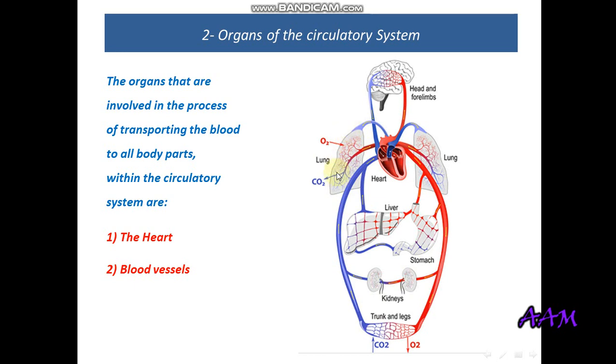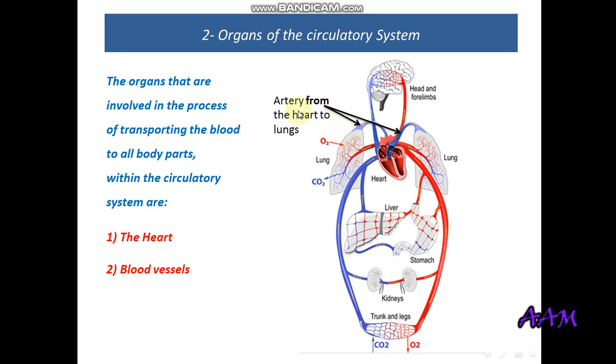Also in the future, we shall speak about how the replacement takes place in the lungs through the air sacs. In the lungs are a lot of air sacs where the blood goes, and carbon dioxide diffuses into the air, and then from the air the oxygen diffuses into the blood, okay? By breathing, we breathe air in, so that the oxygen diffuses through the air sacs into the blood, and carbon dioxide comes back, and then we breathe the air out. So the process of breathing in and out is to replace the carbon dioxide with oxygen, so that it can be transported to other parts of the body.